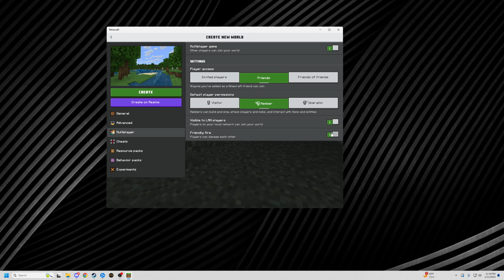Next thing, make sure both of them are visible to LAN players is checked. I turn off friendly fire because if I didn't, my kids would kill each other, and then there'd be fighting, and then that'd be a whole new problem. I guess I'll maybe do a discipline video later, but to avoid that, you can click off the friendly fire. Simple enough. If it's gray, it's not on. If it's green, it's going for you. So let's take that off. How do you want players to join?